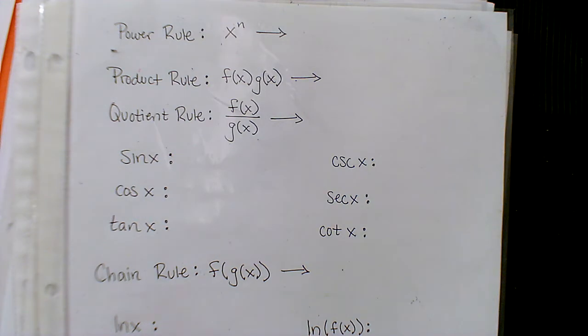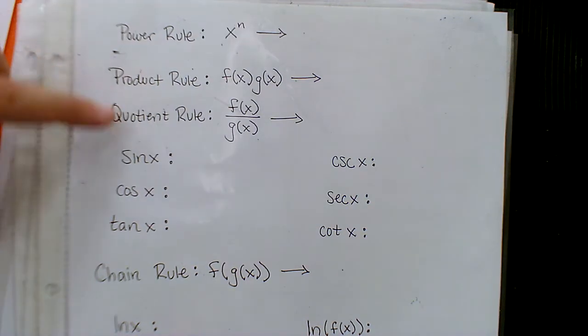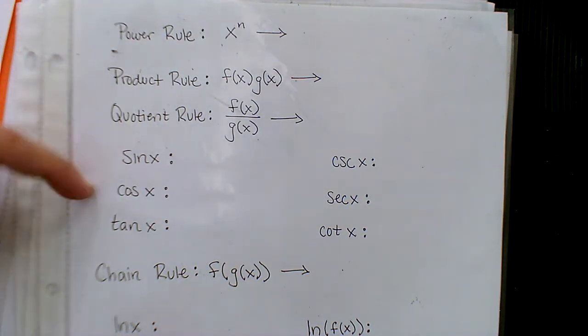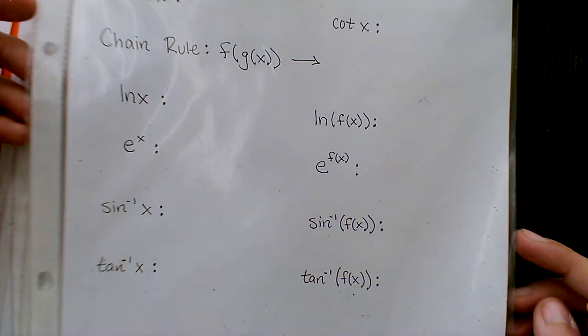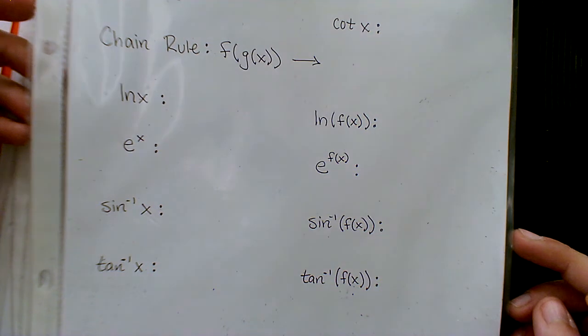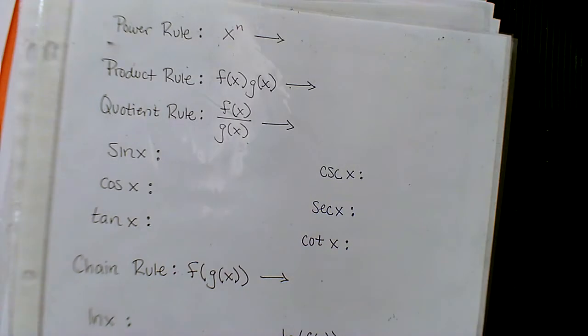Okay? Also, do me a favor and try to find an open or a blank page somewhere in your notes or a scratch piece of paper if you have that. I want to make sure that you have a go-to list of all these derivative shortcuts that we've been talking about because we have quite a few more to go over in this unit. So up to this point in time, we've talked about power rule, product rule, quotient rule, and then all 6 trig derivative shortcuts. We do have a few more to cover. If you take a look at the bottom page of my list, we'll be getting to all of these later in this unit. Okay, so we're kind of halfway there.